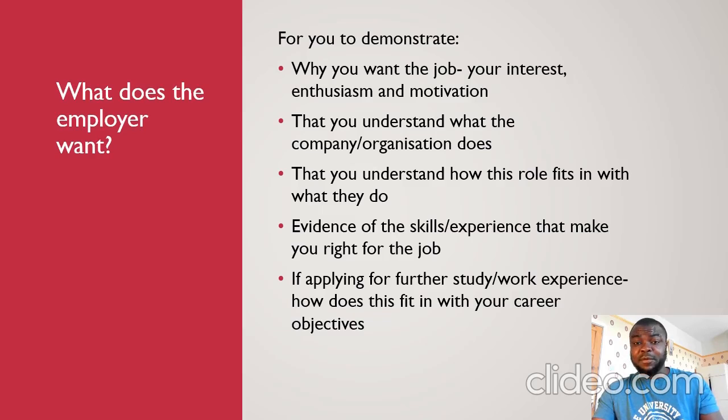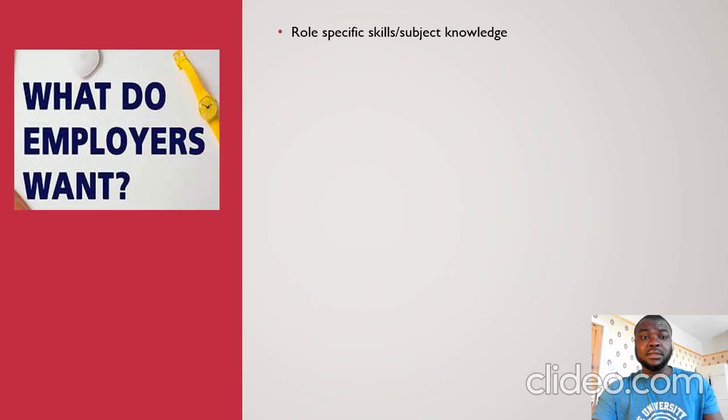So of course, if you're applying for further studies, many times they ask for your CV. In this case, the university wants to know what your goals are and how the study you're applying for actually fits into your lifelong goals. So all those things really matter. In which case, if you are submitting this, you might also be asked to submit a personal statement or cover letter, which we might talk about later on. But basically, at this stage, these are some of the things that the employer wants to know about you, which we will be discussing as we proceed.